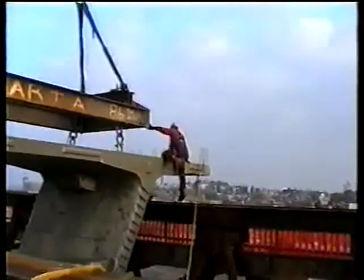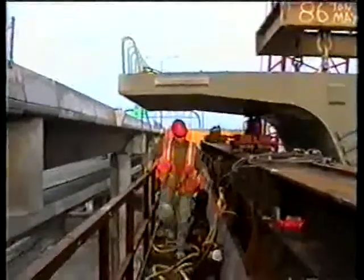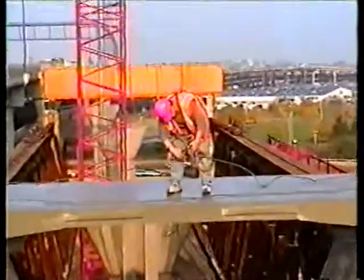Cut a loose valve. Choker came off that.